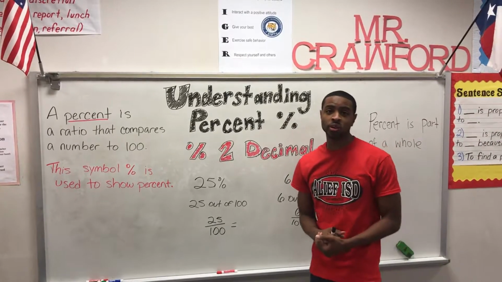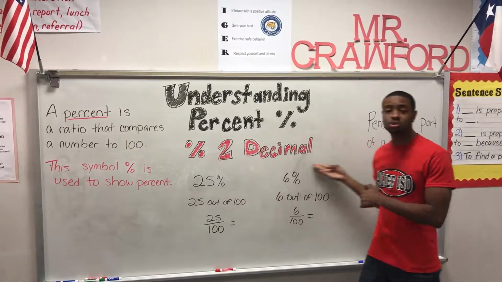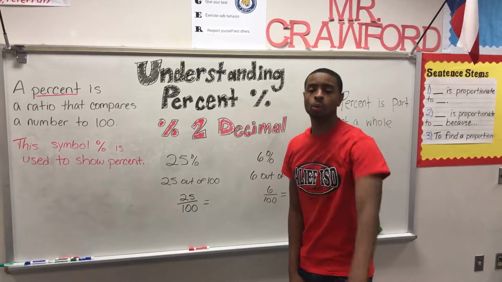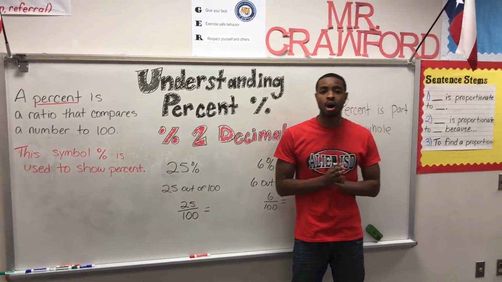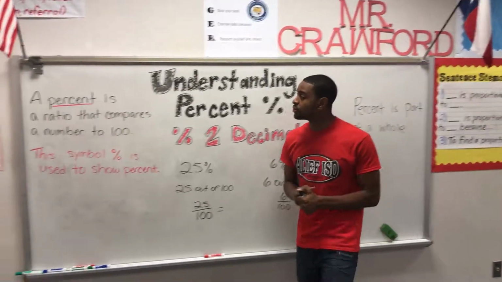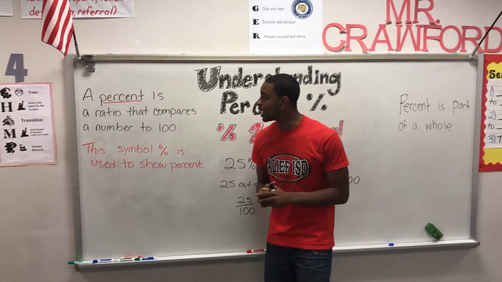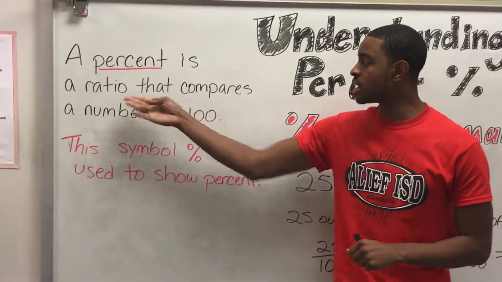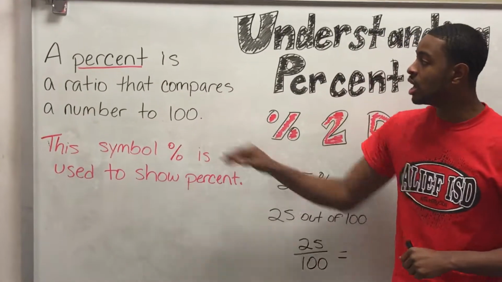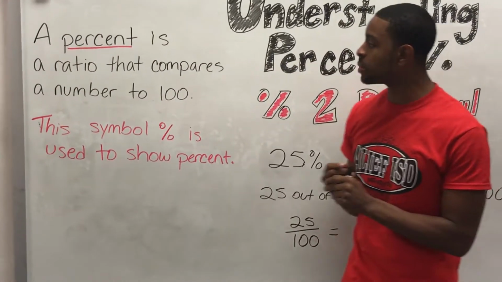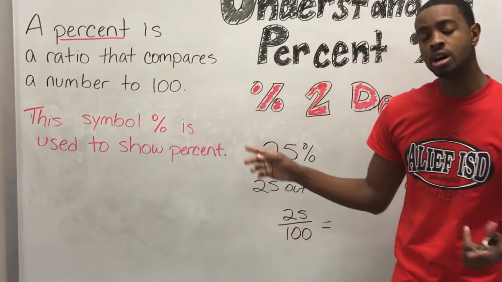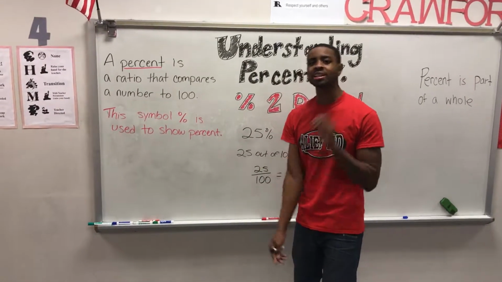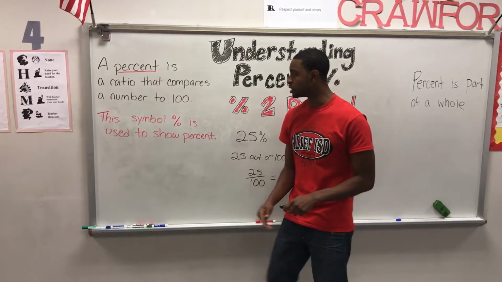Today what we're going to teach you is how to change a percent into a decimal. But before we get into that, we need to review some of the things we talked about already. So we're about to review what a percent is. Just to refresh your memory, a percent is a ratio that compares a number to 100. We're comparing that number to 100, okay?